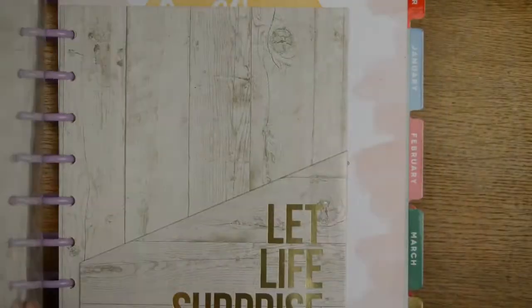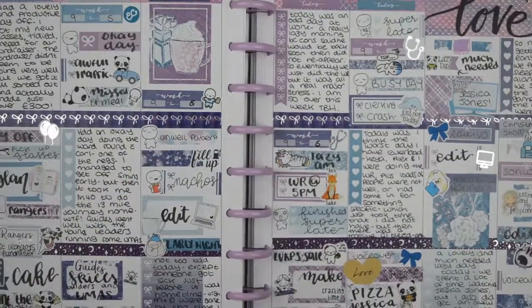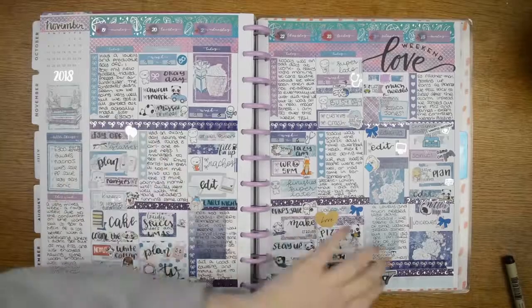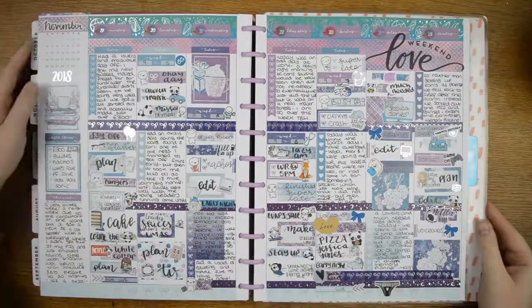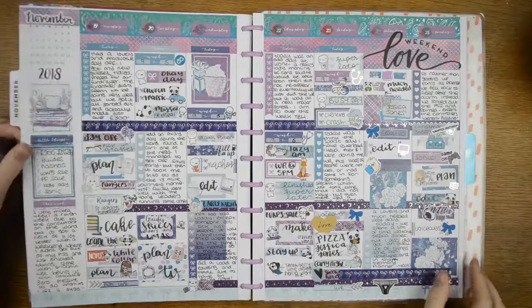And that is everything. And I can't believe how little is left in this planner. I've got like a month left. It's ridiculous. Just prop this back up on the matchbox for your finishing shots. So yeah, that is everything.